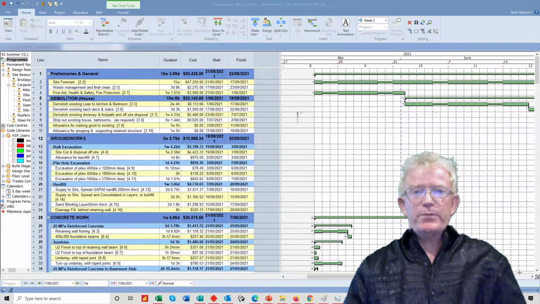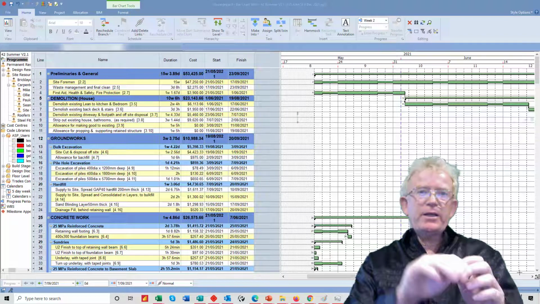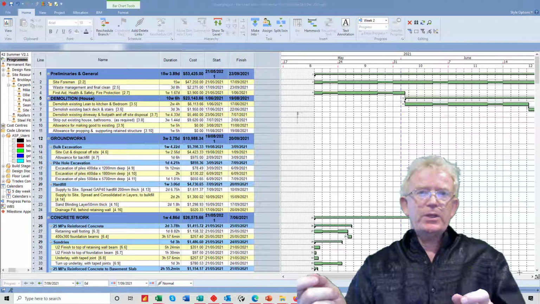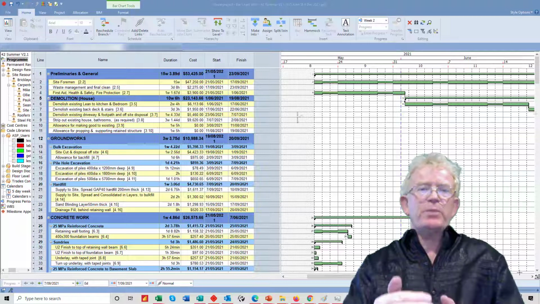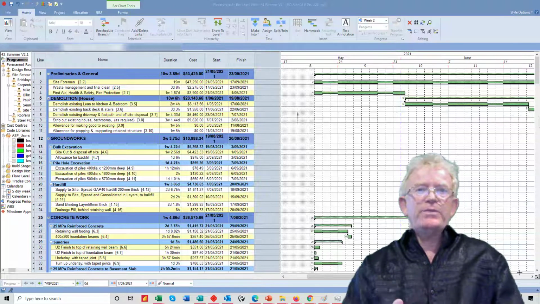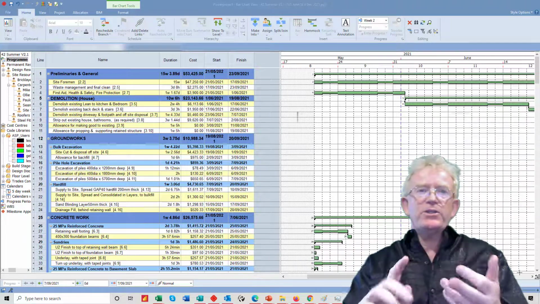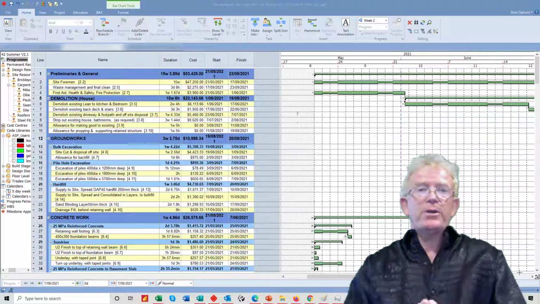Let me summarise. So the quantity surveyor has taken the plans and he's done a takeoff for materials and he's overlaid it with labour and cost. And we've taken that quantity surveyor's report and we've gone, well, we can use that as the basis or the foundation for creating our project management program. And we've taken the Excel report from the quantity surveyor and we've evolved that out to give us the definition, the duration and the cost. And we've laid that now into Asta Powerproject.